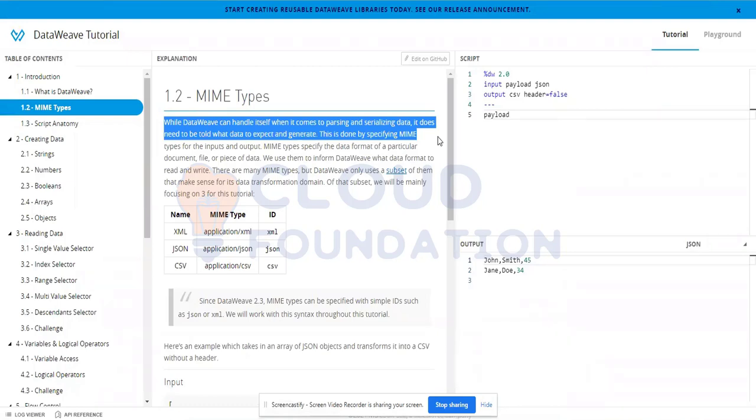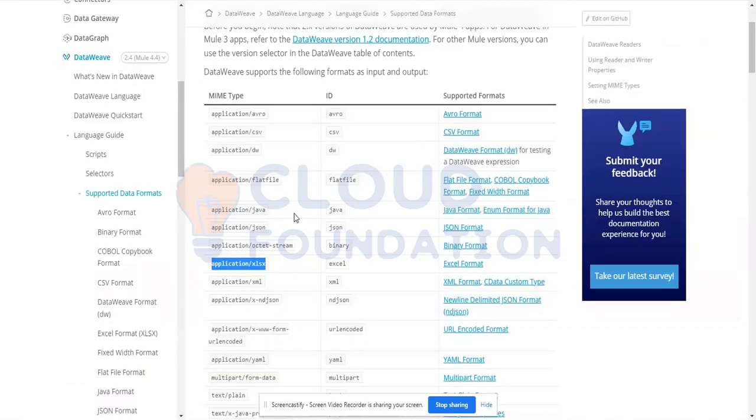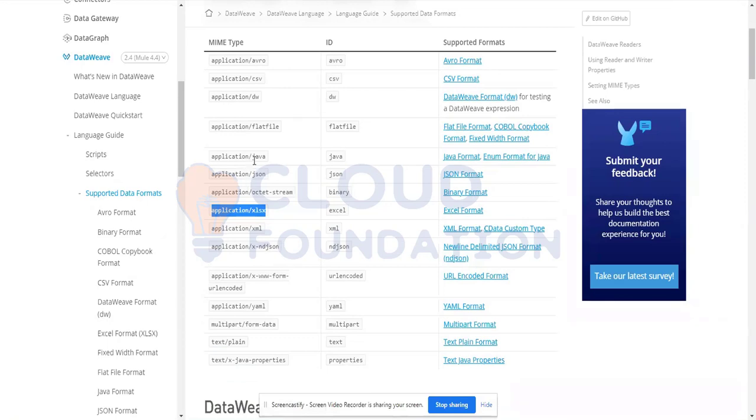Most common ones are either database to JSON or XML to JSON. A database instance is Java. If you use a database, it gives Java format. Say you query an external database, get some information, and feed it to another system.